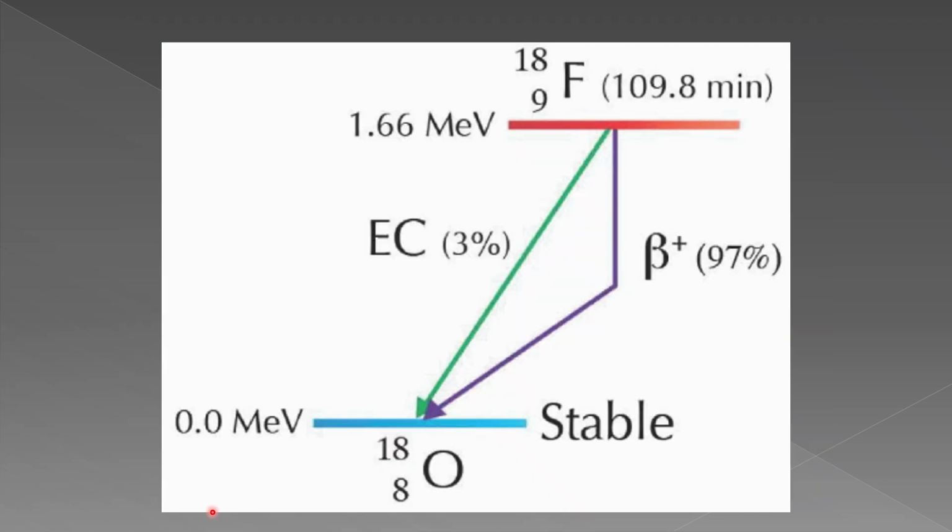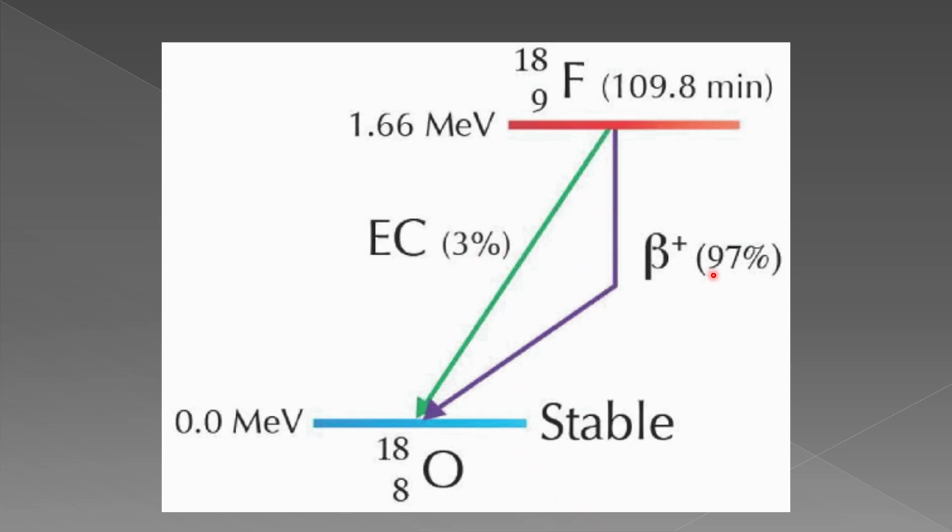And this is the diagram of it, the decay chart, where it's showing you F18, which is one that we use a lot in PET. It decays by positron with an energy of 1.66 MeV, and it has a half-life of 109.8 minutes. You'll see that sometimes displayed as 109 or 110 minutes, but it's basically the same thing. And then you have a little portion of it, 3%, decays by electron capture, while 97% decays by positron.